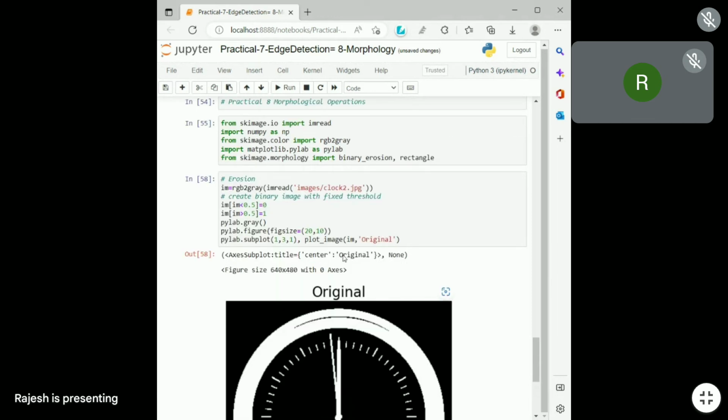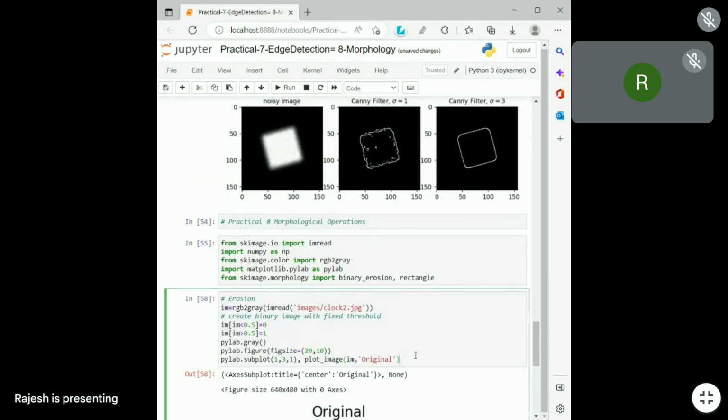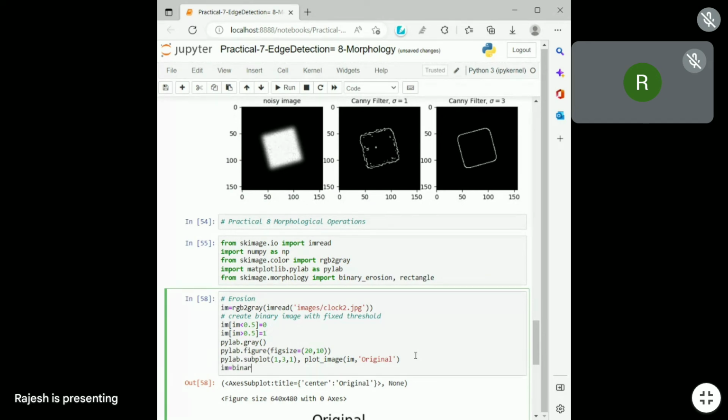Now we apply binary erosion on the original image, and you need to specify the size of your structuring element. So I am saying rectangle 1, 5. You have specified the size, and you can change the size also.